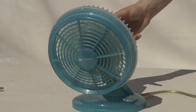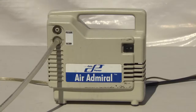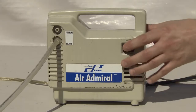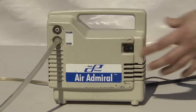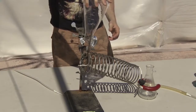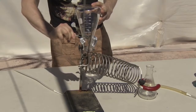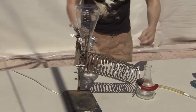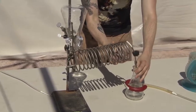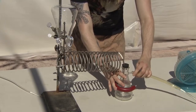We'll also use a fan to help with the cooling process, and a vacuum to help suck through the water. Right, let's get to it. First of all, I placed the large flask over the cooling tube and hydrogen valve. I placed the other side of the tube with the rubber stopper into the top of the condenser flask. Then I attached the pump to the condenser flask.